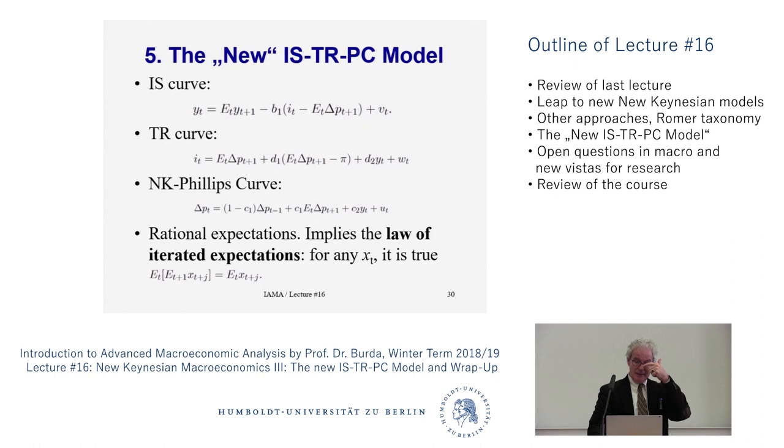d1 positive means the central bank cares about getting too far away from its target, and it does so in a linear way. So that's an implementation of the same curve we had before. Again, I changed the notation, but you'll see why in a second. And the last one is the new Keynesian Phillips curve, which you've derived. And now look what I've done. I've cheated all over the place. I've got indexation. So 1 minus c1 is the indexation term. Remember I told you the weak undergirding, or the German expression would be the Schwachstelle of the new Keynesian Phillips curve is exactly this backward persistence. So I'm going to cheat, and I'm going to put in some backward persistence in there.